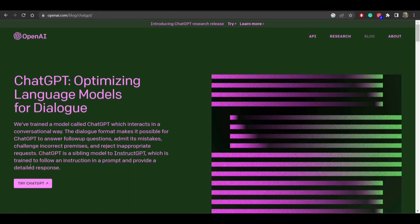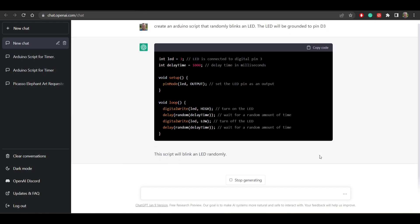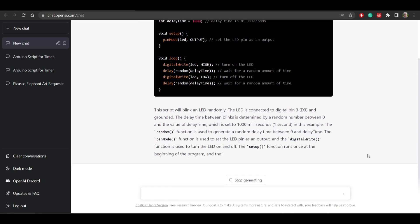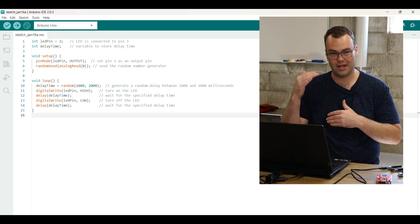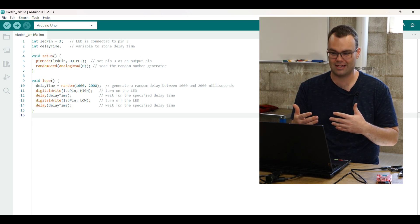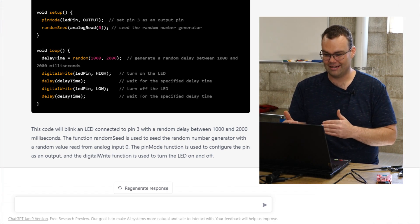Let's start off with something basic. Let's ask the AI to create an Arduino script that randomly blinks an LED. The LED will be grounded to pin D3. That's all the instructions I gave it. It returned — in theory — a working script that performs that function. It also commented on what all the commands do in the script so that a human can understand and modify it if need be. And then right at the end, it also explains what it's done and the functions in the script.